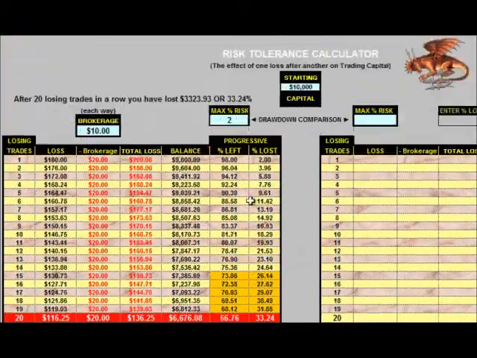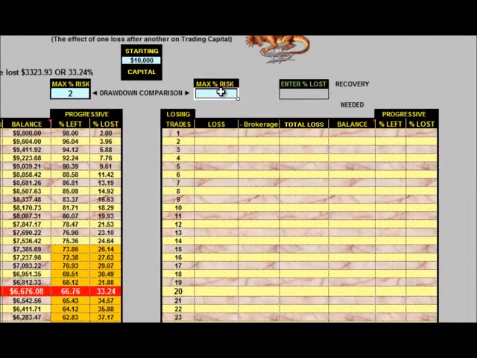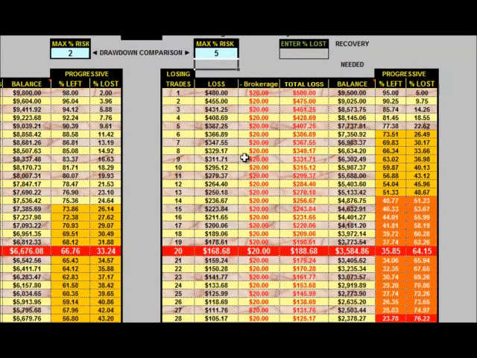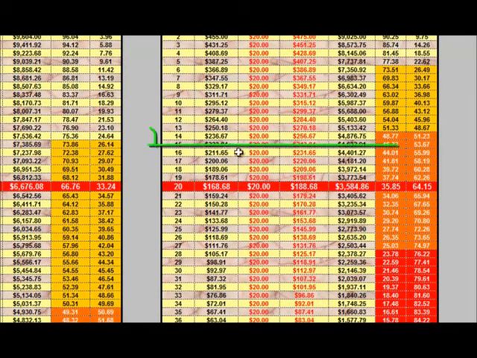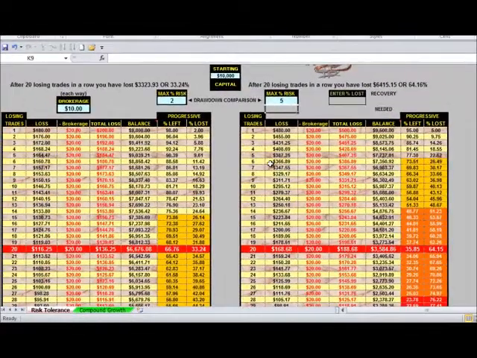So now let's go ahead and take a look at another calculation. Over here on the right-hand side, let's say that we're willing to risk a little bit more. And let's say we're willing to risk 5% on every transaction. Let's see how that would affect our account. So if I enter in the 5 in that box, hit my enter key, you'll see how that would have played out. And in this case, if I would have had, for example, 14 losing trades in a row, that's the point, if I was risking 5% on every transaction, where my account would have lost 50% of its value. So taking a look at this information and seeing how these percentages affect your account can be really eye-opening if you haven't done this before.